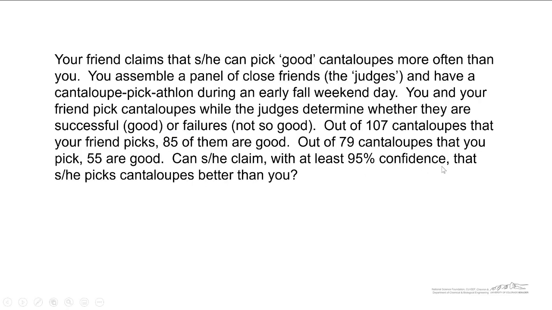The example we're going to be working through: your friend claims that she can pick good cantaloupes more often than you. You assemble a panel of close friends and have a cantaloupe pick-athlon during an early fall weekend. Out of 107 cantaloupes that your friend picks, 85 of them are good, so that's a population proportion. Out of 79 cantaloupes that you pick, 55 are good. Can she claim with at least 95% confidence that she picks cantaloupes better than you?